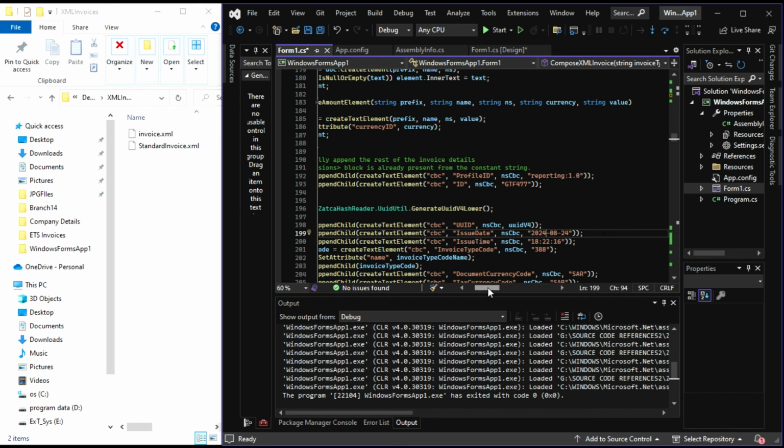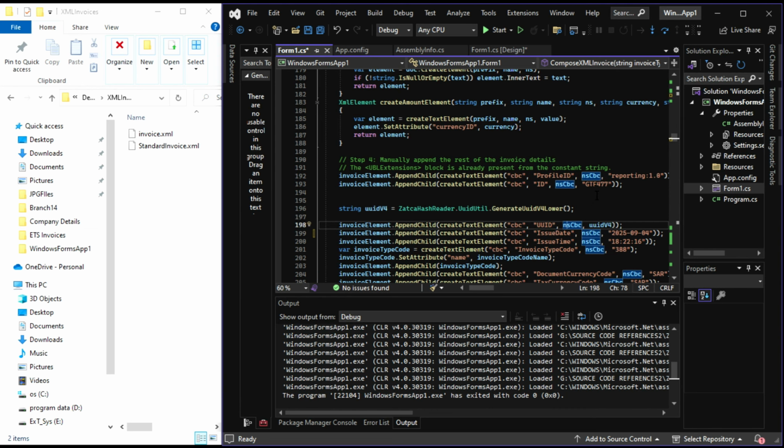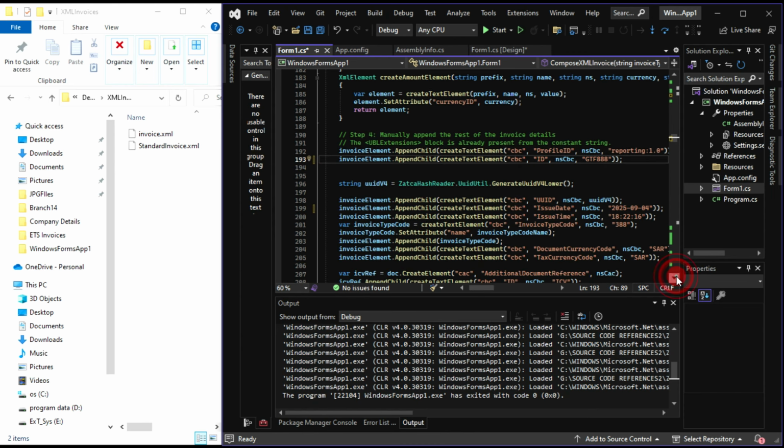Security and auditability. Since you have the full source, your security team can review the code and confirm exactly which algorithms, keys, and canonicalization rules are used. You can implement branch-level certificate mapping, segregate responsibilities, and meet your internal compliance requirements. Performance and scaling. Process invoices one by one for small shops, or run batch jobs for high volume. Integrate with your database so every invoice, pending, uploaded, cleared, or revalidated, has a single source of truth.